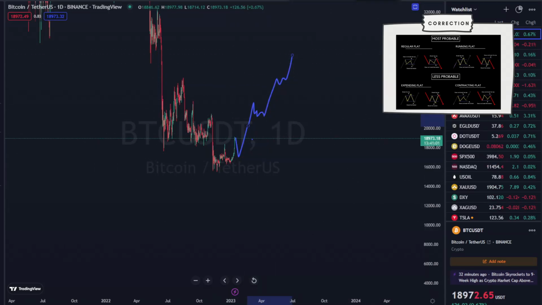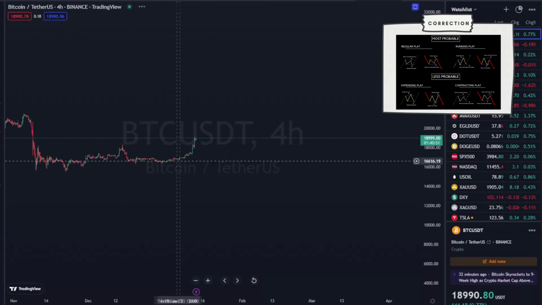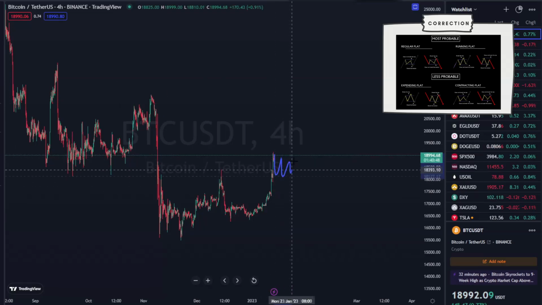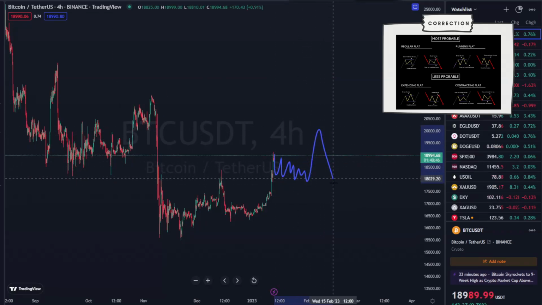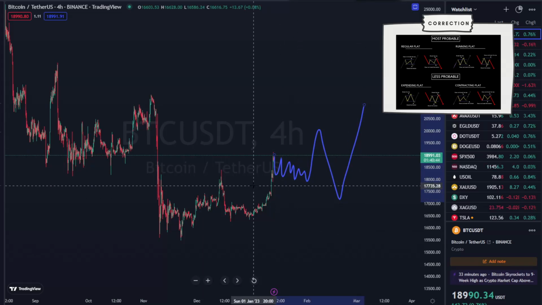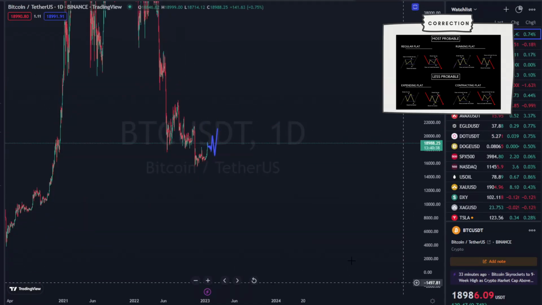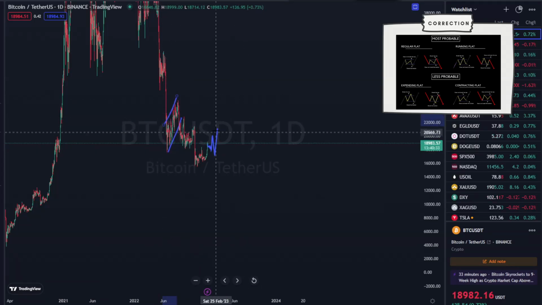But if actually you simply go from another point, so if we go in the 4-hour chart and we add all the different corrections that I talked about, like this, a flag, then an up move, correction, up move. So if we make a running flag looking like this, then if I go in the bigger time frame, this is looking more like a sideways move. This is more looking like this. This is more looking like it will drop.